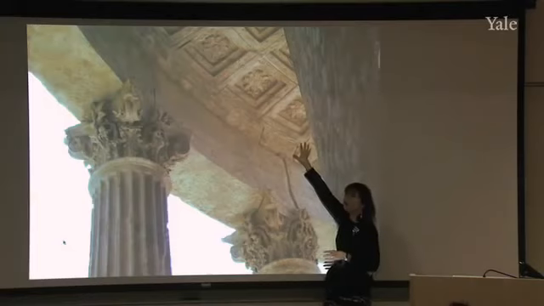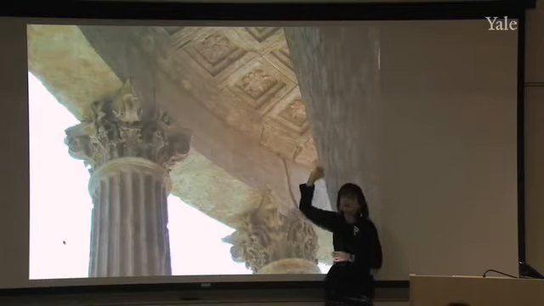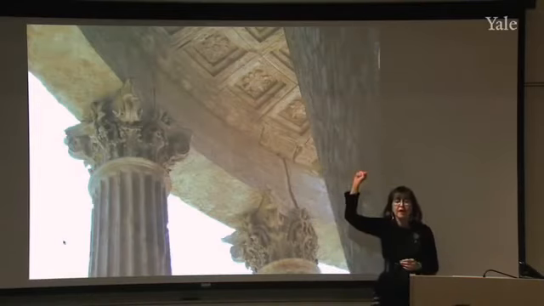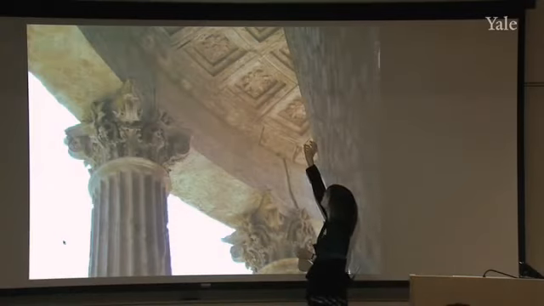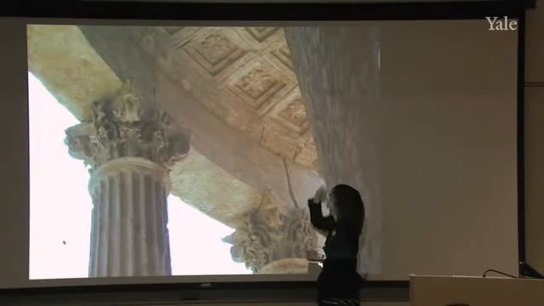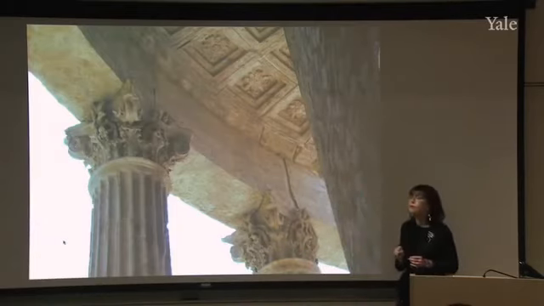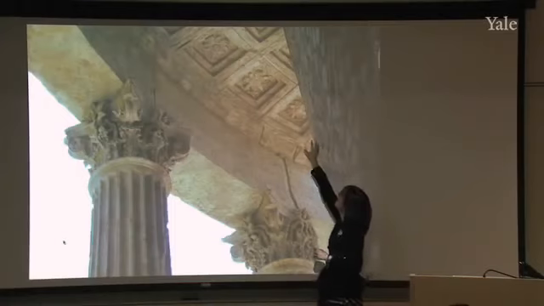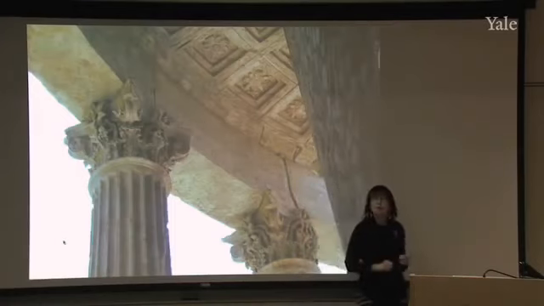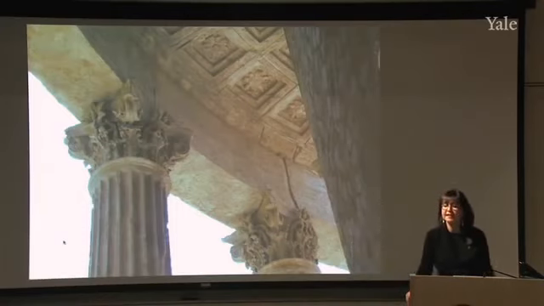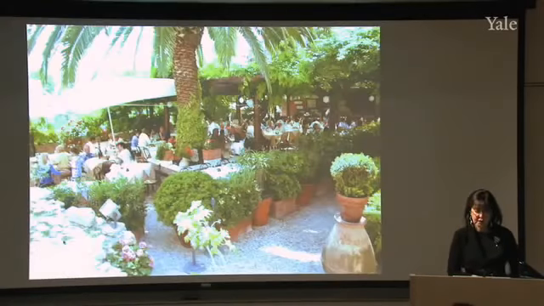We see also here, I've referred to this last time, but I want to describe it for you just in a second. We see here the coffering, C-O-F-F-E-R-I-N-G, the coffering of the ceiling, which is basically placing a series of receding square elements there to give the sense of depth in the ceiling. And then in the center you see these flowers that match up nicely with those in the Corinthian capitals, which are called rosettes, R-O-S-E-T-T-E-S. And we'll see coffering and the use of rosettes quite extensively in Roman architecture.